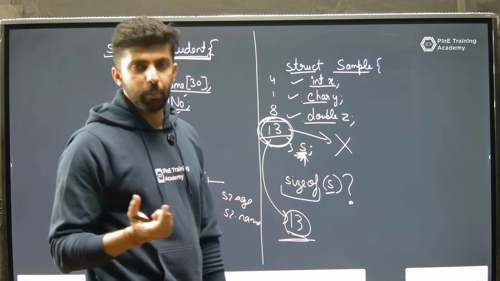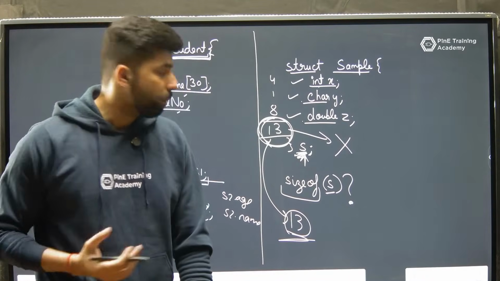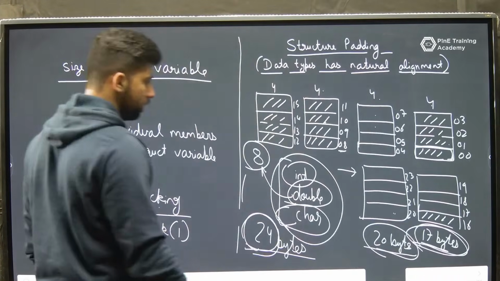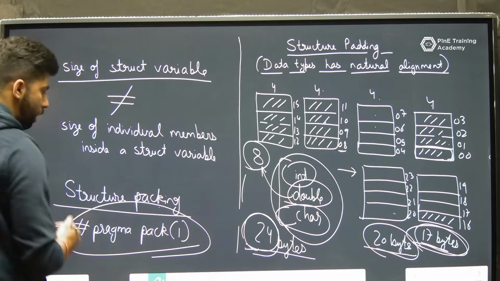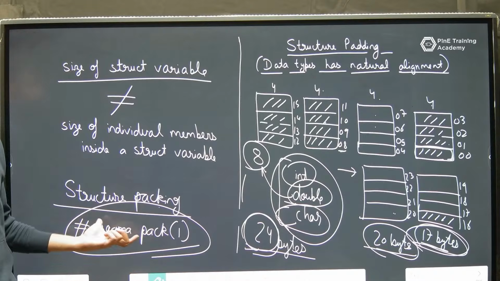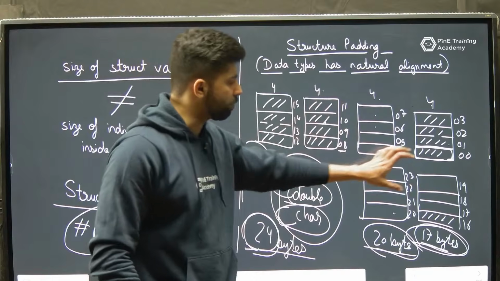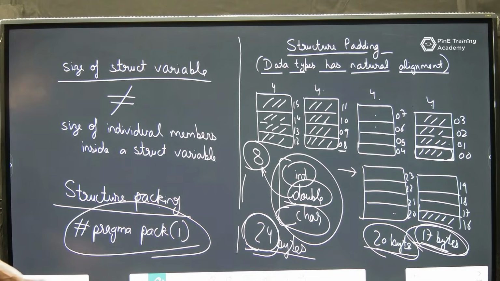But if you are not applying structure packing, that means your computer is automatically using structure padding. So you have to consider padding in that case. You can read more about structure packing online. You will get many articles, but using this is one of the methods to apply structure packing and to ensure that we don't leave any space anywhere, right? So this is what structure padding and packing is.